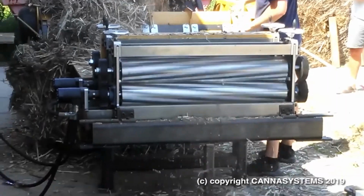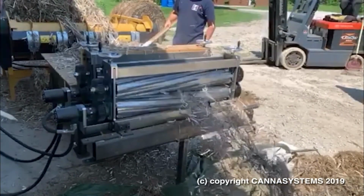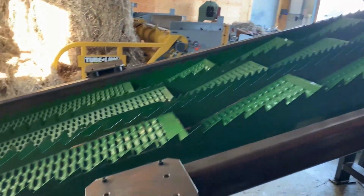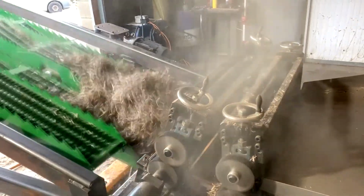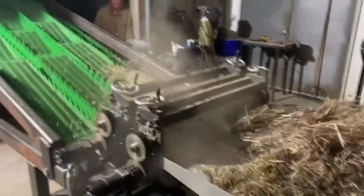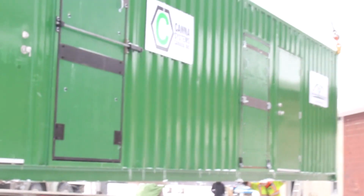In 2019, rigorous testing began on the R2's helical head design. The results? Spectacular. The addition of straw walkers on the back end of the helical heads allows for the separation into two streams, the fiber and the herd. Digital control controls the entire system. Bale rippers, added to the front end of the machine, mean that the R2 is capable of processing up to 2 tons of raw stock per hour. Mounting all of this machinery in one 40-foot container means that the R2 can travel from farm to farm.